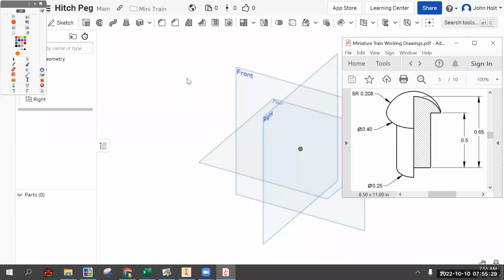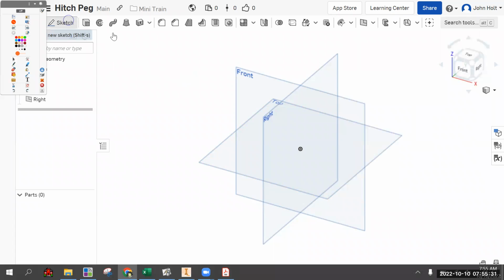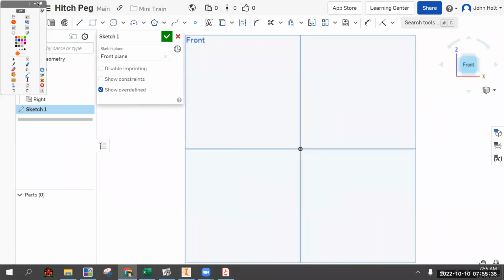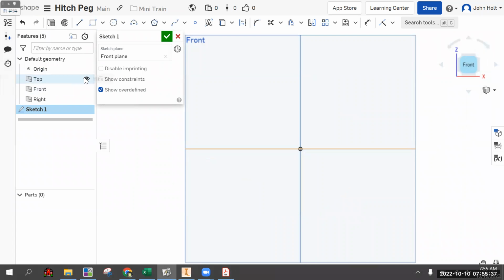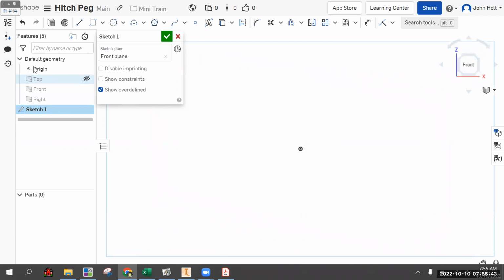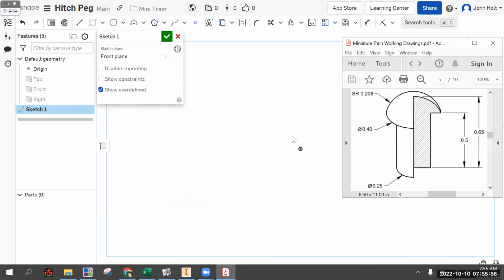But let's just go ahead and do our first sketch on the front plane and look at it straight on, and we can turn off the visibility of the origin plane since we have our sketch plane going the same direction. I am going to leave the origin point on, because I do want it to snap to the center of our part universe, but I'll turn that off as soon as we get the sketch going.